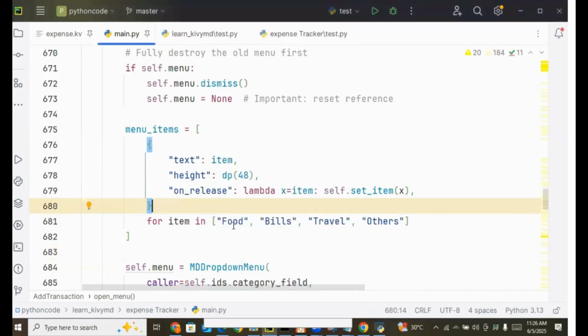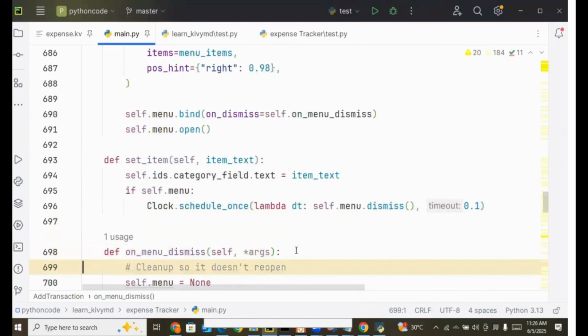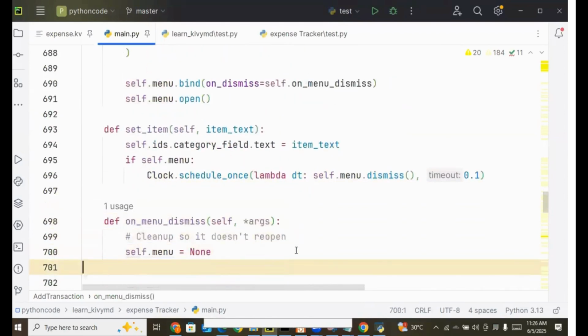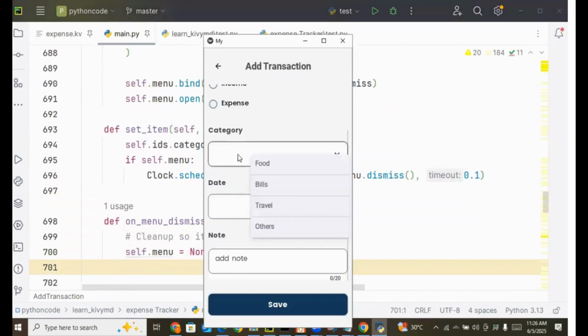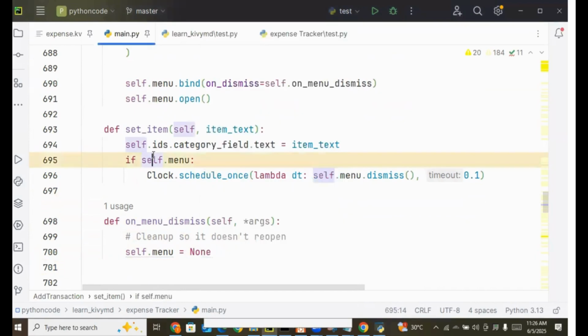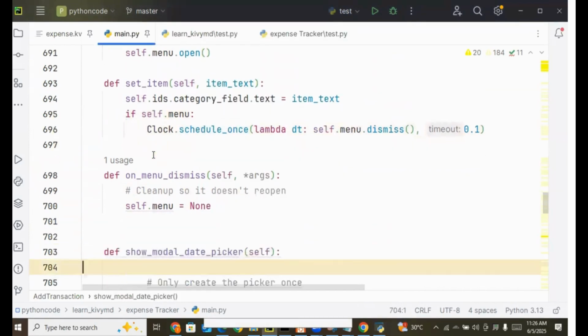It's going to open the drop down. Then on selection, I also have on selection here. On set item, when it's set, it's going to change the input field to food or to bills. That is just the function of this set item, and all this one is just for dismissing.